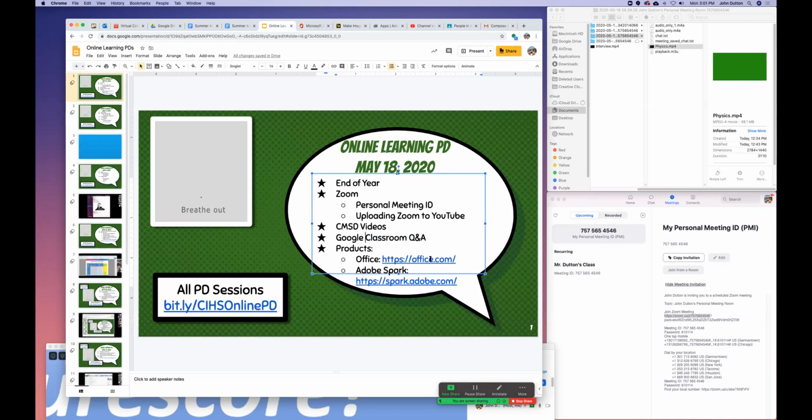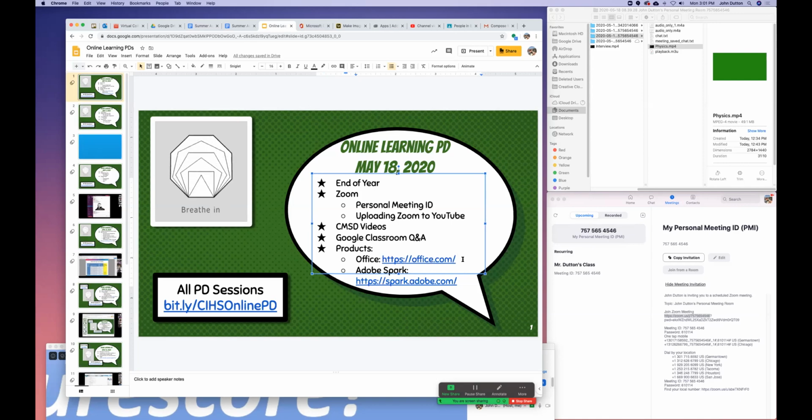Couple links. Through your CMSD account, you have access to download all Microsoft Office products on, I believe it's 5 devices, 5 computers. So you could download to your home computer, you could download to your laptop if you don't already have the Office suite.